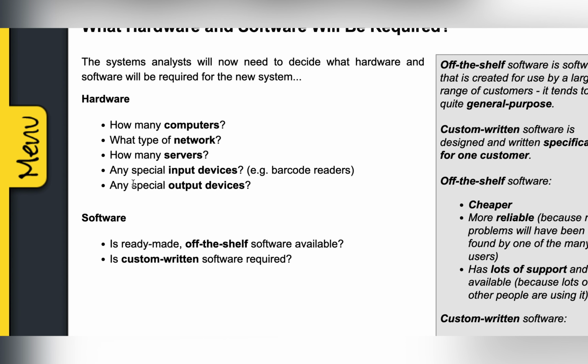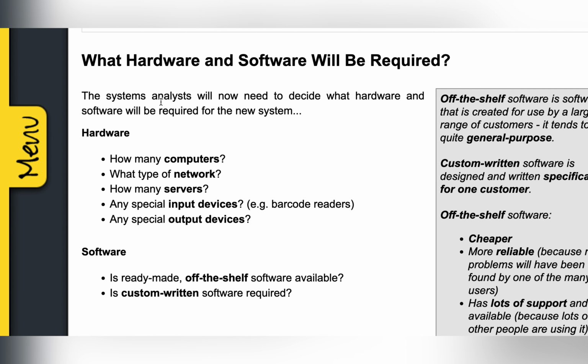Then another question, because you need to be able to satisfy the hardware and software requirements. Another one for the hardware is: are there any special devices you need to bring to the office, like barcode readers? Okay, the barcode reader, does the office need it? If the office needs it, you must have it. Okay, probably for the pay slip. Then any special output device you need, like the printer and any special others.